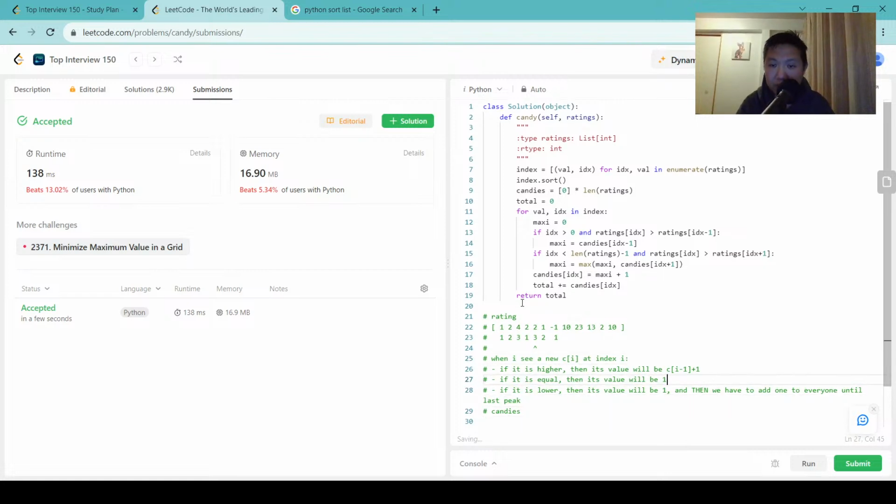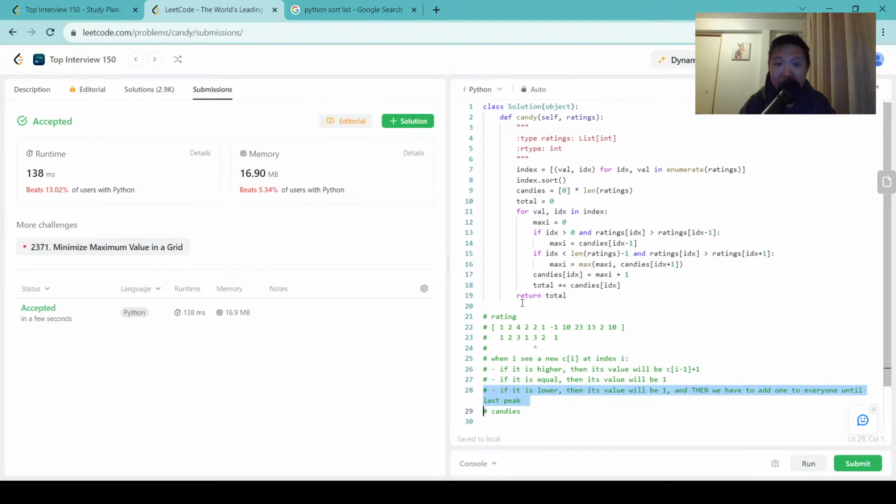Okay, so this is interesting. This is an interesting solution because one, it is on time. I never go back. Okay, well, it's funny. You look at this line. It says here, I will add 1 to everybody until last peak. That makes you think, okay, that means I have to backtrack on my array, go backwards in my array and change the numbers. Well, the answer is actually we don't.